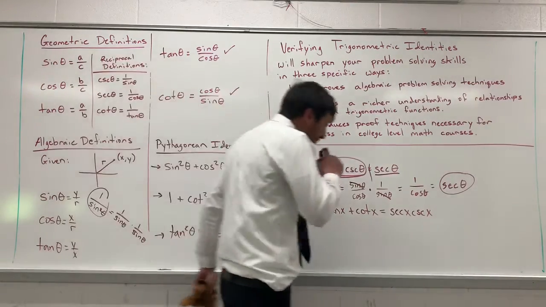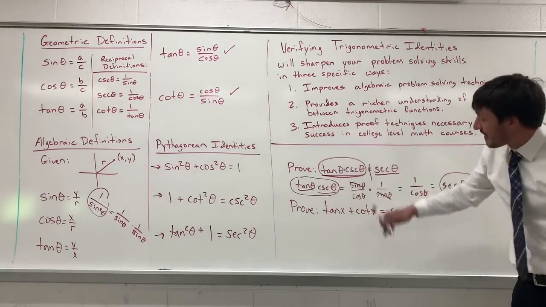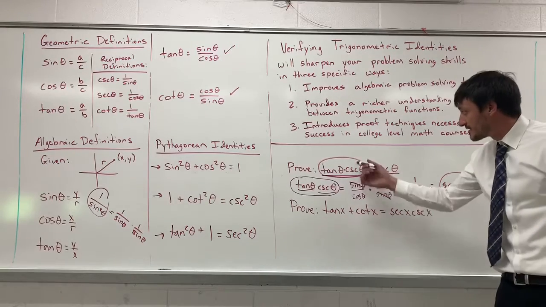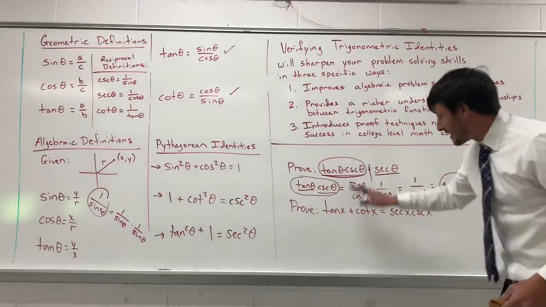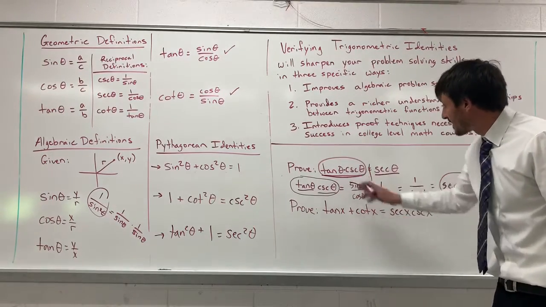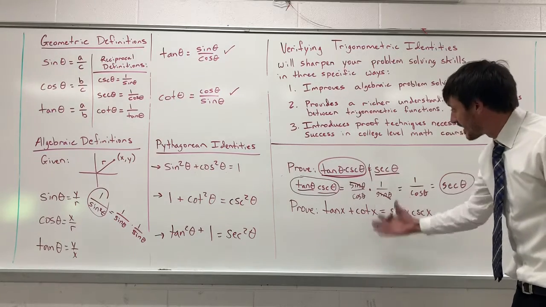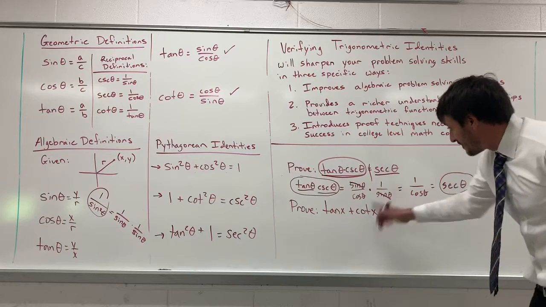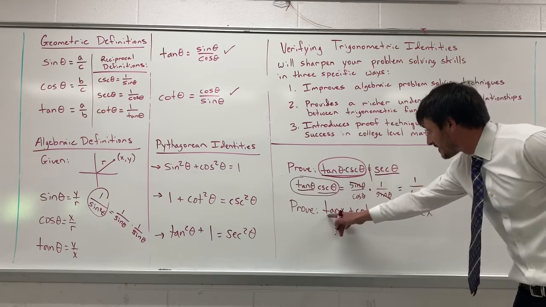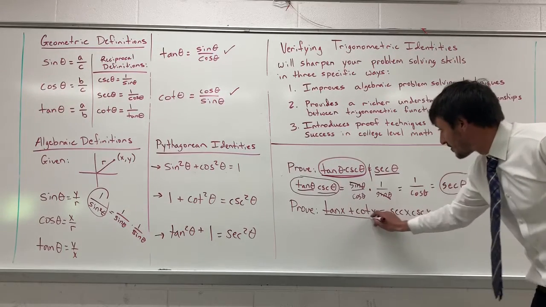Okay? Now, the bottom one, notice at the top problem we have multiplication, and on the bottom problem we have addition. So I'm trying to start with the most basic two things that you guys are going to have to deal with here. Multiplication and addition, and how do you handle them? With multiplication, things cancel out. With addition, things do not cancel. We have to use a different technique. Now again, the most complicated side, if you have addition in the problem, I would definitely consider the addition to be more complicated than the multiplication. So why don't we start with the addition?